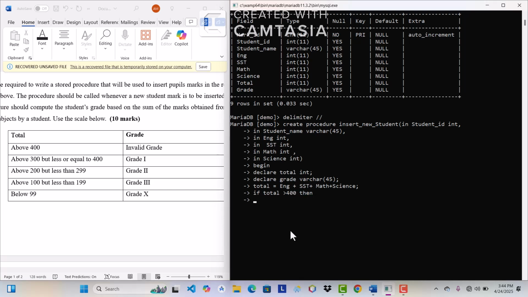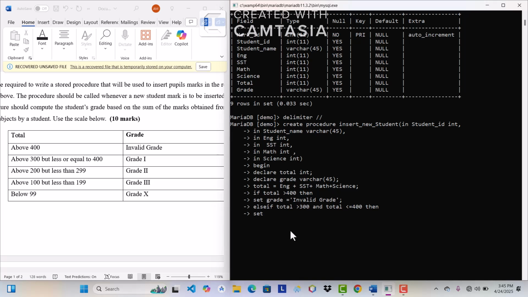then we are going to set our grade. Our grade is going to be invalid grade. Then we have the else if the total is above 300 and this total is less or equal to 400, then what will happen?